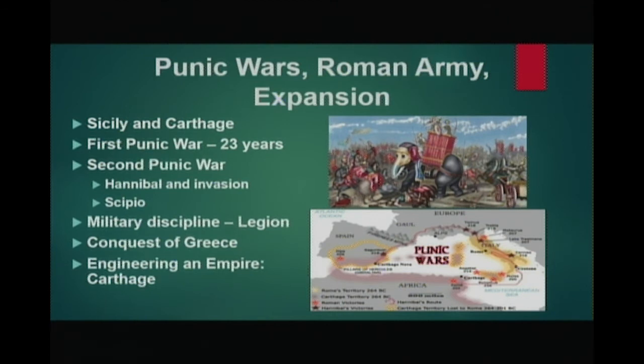In battle, there were three discrete lines based on heavy infantry types. The first line wore brass breastplates and helmets, each soldier carrying an ironclad shield and armed with a sword and two throwing spears. The second line followed with a lighter coat rather than a solid brass breastplate. And the third line was the remnant of the Greek hoplite style, carrying a lighter spear.